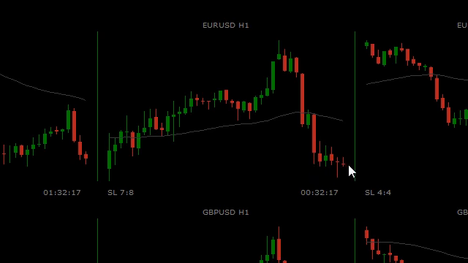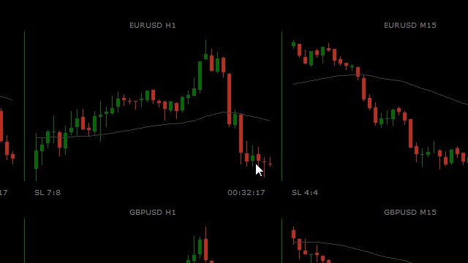Price is struggling at this point on the H1 to break through here. Although it's really trying hard to do it, it may actually get through there. So this is on the hourly, so I can guarantee that the large move in here will be pretty much due to the ADP announcement.